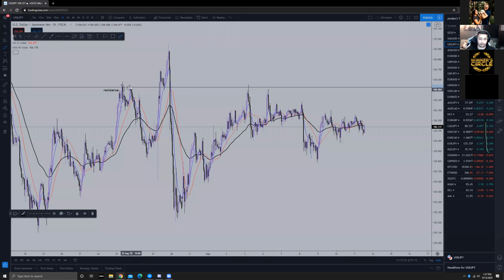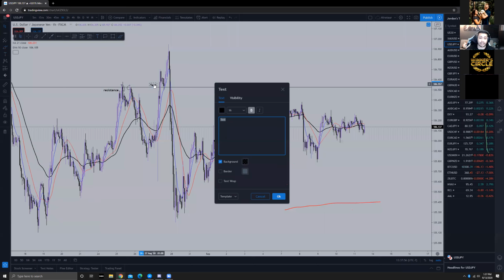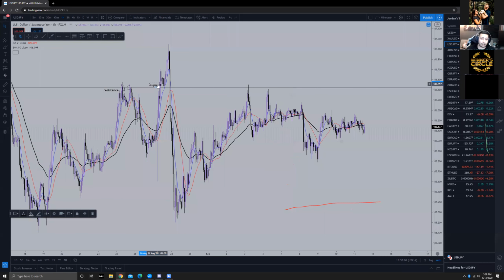That right there and that right there. And then we've got price action testing as support. So to me, when I look at this, I see an area of strong support and resistance being tested. So we know that when price comes up to this point again in the future, more than likely something's going to happen there.